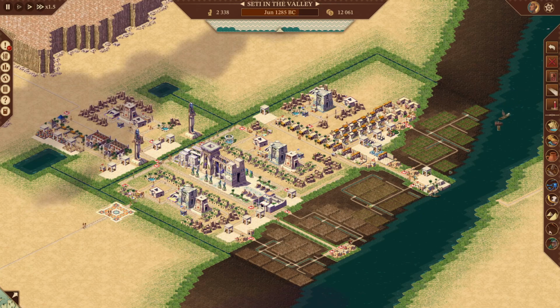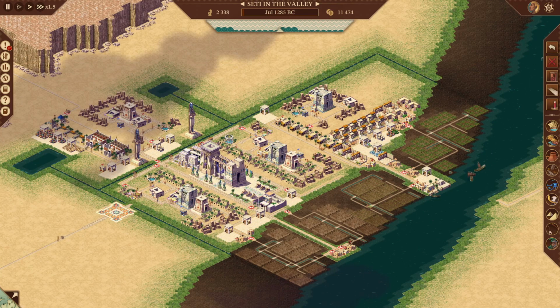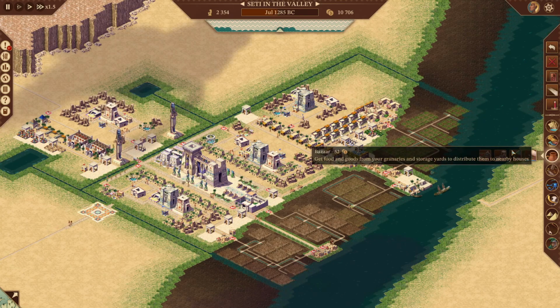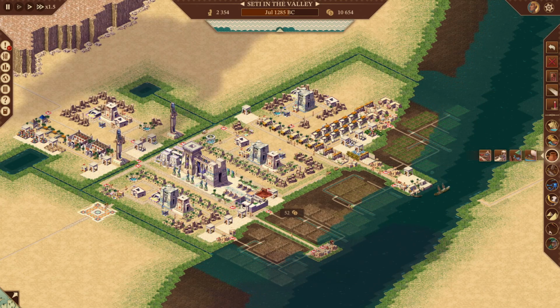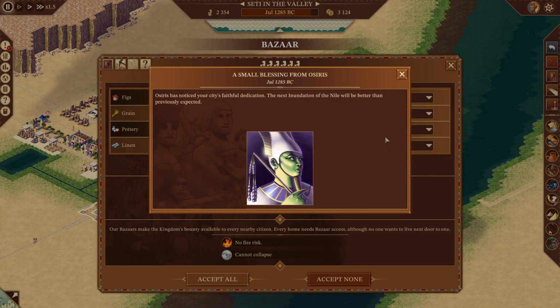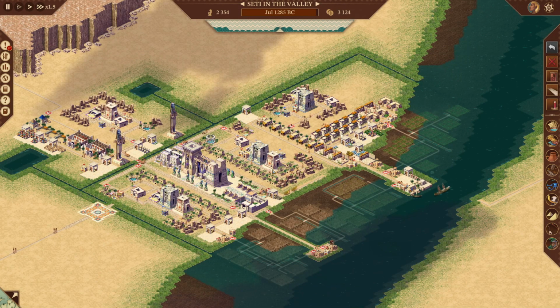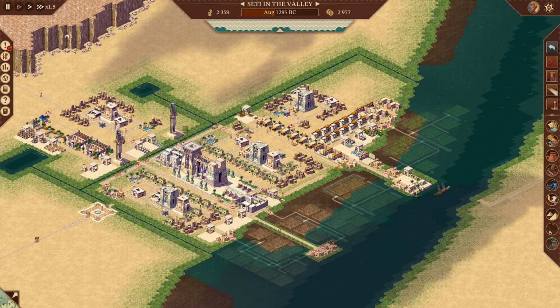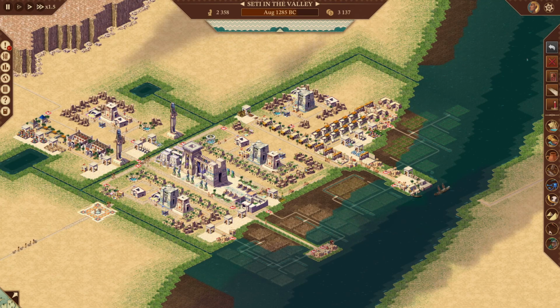Oh, jeepers, they did eat everything. Well, it's a good thing I had a little bit of excess over there. I might start doing that grain feeding now. You can buy grain and you can buy jewelry. Oh, that was dismal. That's a bad thing to happen. Worst case scenario, I can feed people fish for a little while.